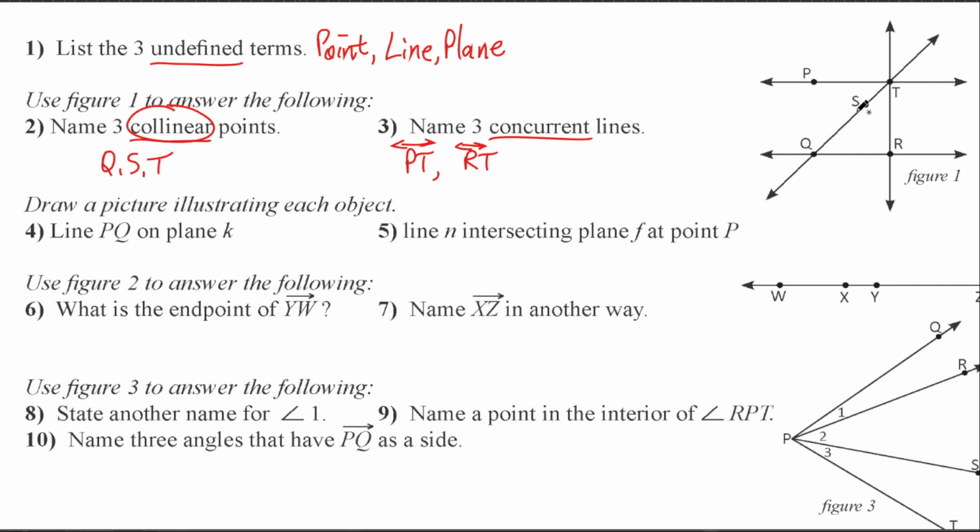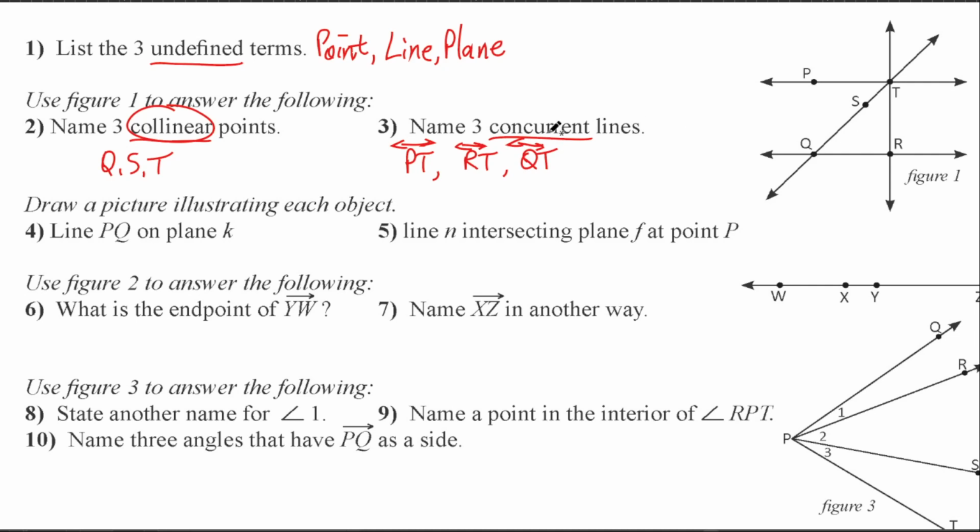All right, cutie line. It's a cute line. So Q and T. Now, you could have called it something else, too. You didn't have to call it QT. You could have called it ST. You could have called it QS, right, because it keeps going. And you could have gone backwards. You could have called it TS, SQ, TQ. Any of those would be possibilities, but they'd have to all line up. We don't use 3. Just because there's 3 points, do we put 3 points in our line? No, you just pick 2 of them. And again, it doesn't matter which 2. I'll pick Q and T. Put the little line over top of it. And there you go. Those are your 3 concurrent lines.